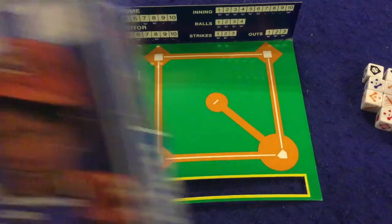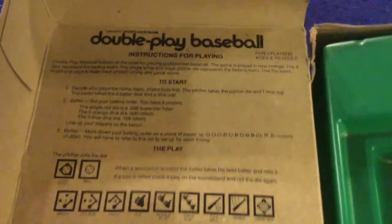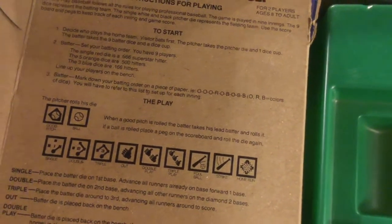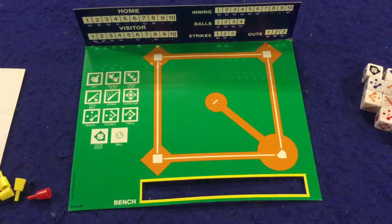Alrighty then, we're going to take a look at what you're going to get inside of Double Play Baseball. First and foremost, we have a handy dandy rule book inside of the box, which, by the way, I don't know why more companies don't do this. If you have a simple game like this, I don't mind the rules on the inside of the box. These are perfectly serviceable. They'll have you up and running in no time at all, and I can teach you how to play the game right now.